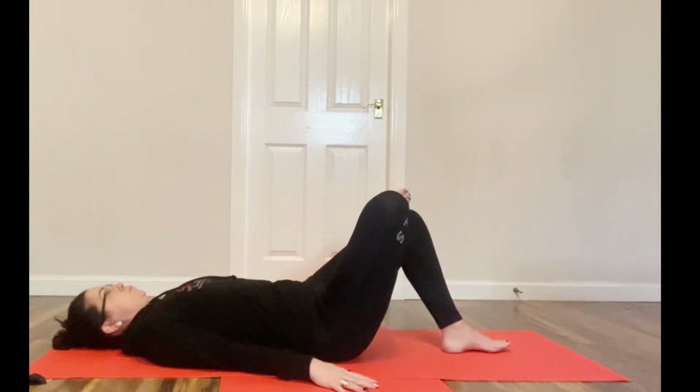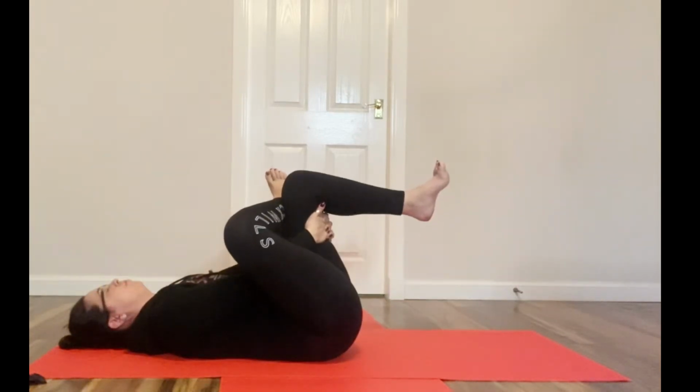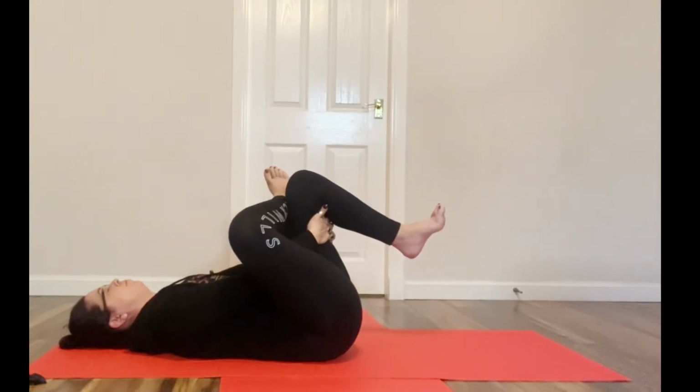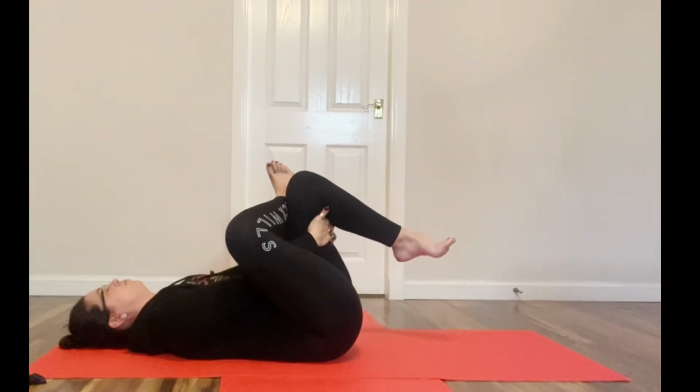And you can stay in this position. Or what you can do is lift that left leg up and hold on to the back of the thigh. You can use a strap here as well. You can even put that left shin in and increase the stretch as well if you want to.